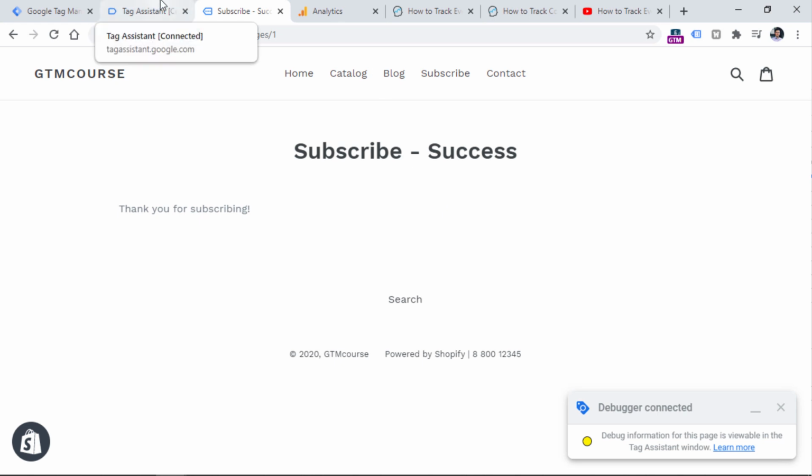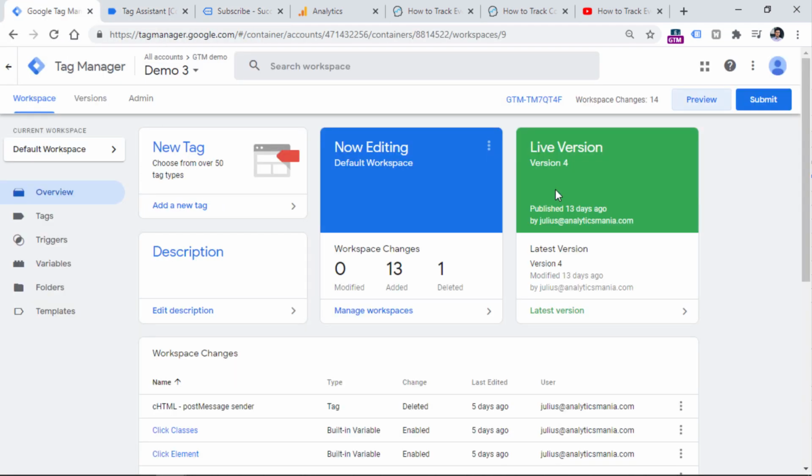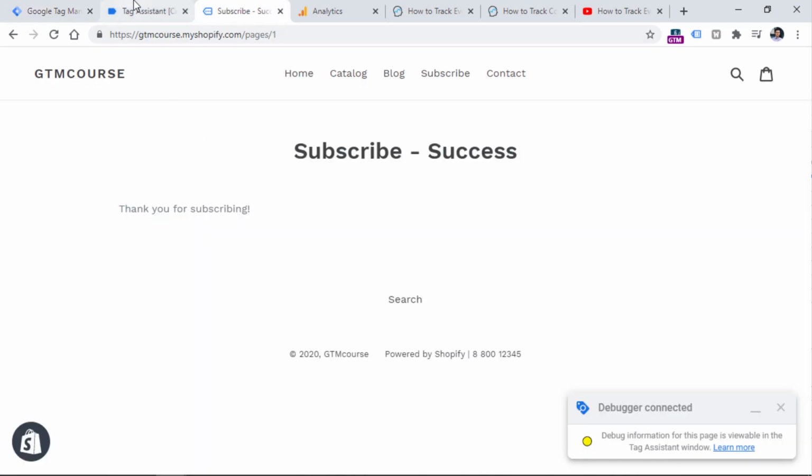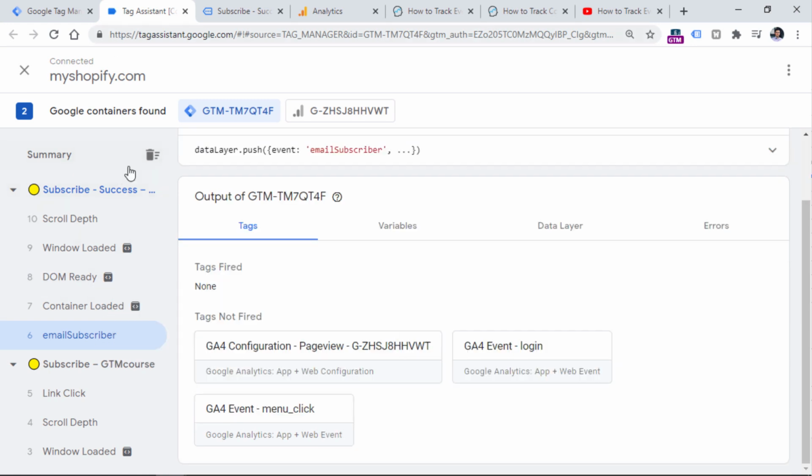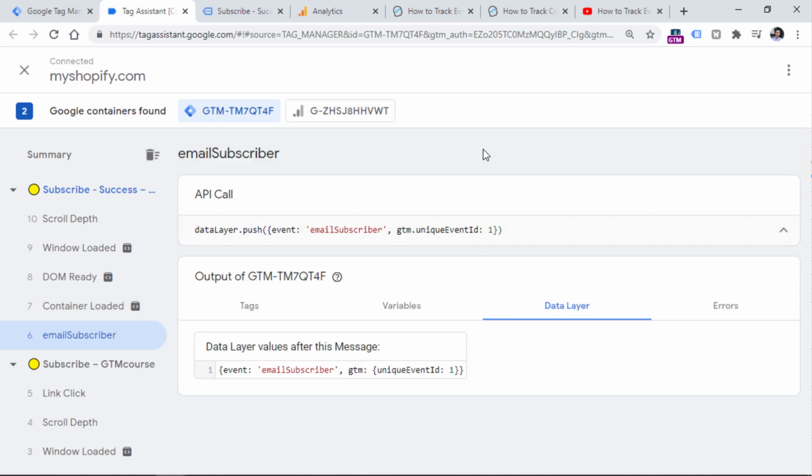And if I go to the preview mode of Google Tag Manager, which I could enable by clicking the preview button in the GTM interface, then once I enable that preview and debug mode and subscribe to the newsletter, I will see the email subscriber event in the preview mode. I see this event because I have asked a developer to push the information about the email subscriber to the data layer when that form is submitted. So if I click the email subscriber in the preview and debug mode and go to the data layer tab, or I can just expand this one, I will see that this is the event name, and that is the only data that I have in the data layer about the newsletter subscription.